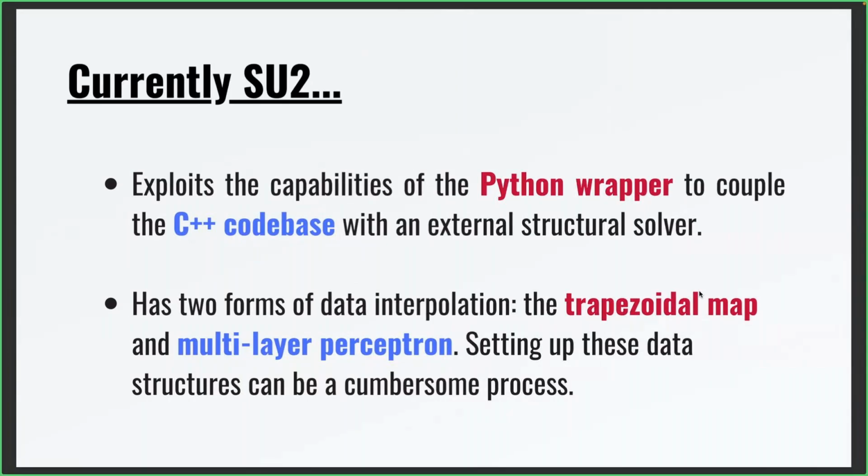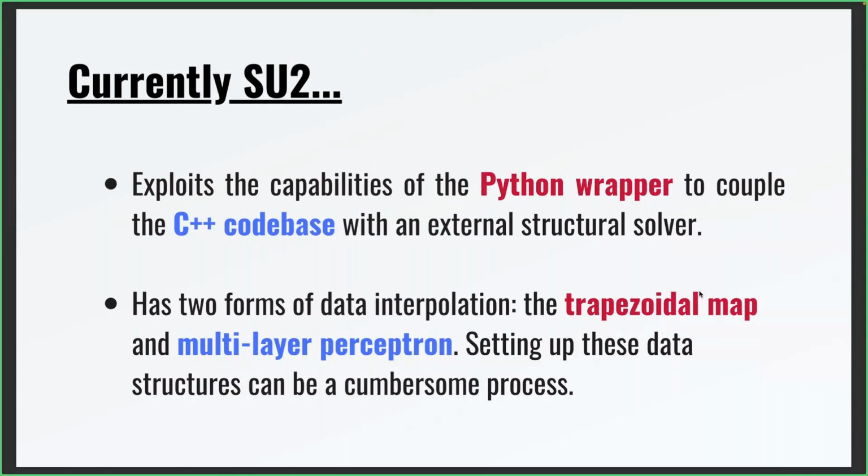Talking about what SU2 has currently, right now SU2 uses the Python wrapper to couple its C++ code base with an external structural solver or any other software. Here we are going to use this structure of the Python wrapper and C++ code base along with a new library to make this code fast and flexible.